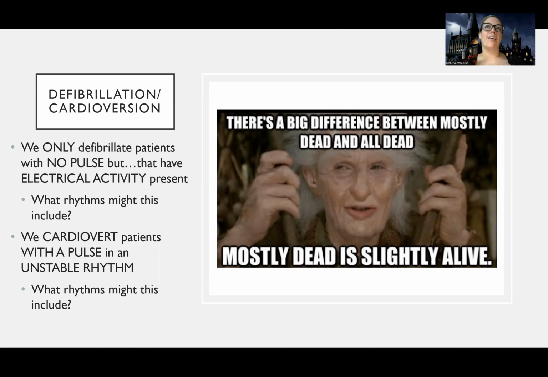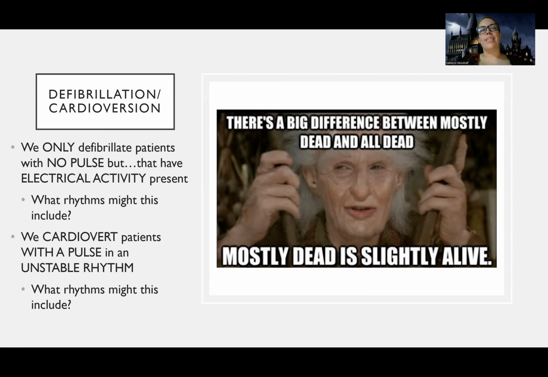So overall, we defibrillate VTAC without a pulse and VFib. Then we cardiovert AFib, A flutter if it's fast, SVT, and then VTAC with a pulse. I didn't mention PEA before, and I'm only going to mention this real quick. PEA is like having asystole. We're going to treat it the same as asystole. We're going to do epinephrine, CPR, etc. It's called pulseless electrical activity, but it's like your battery's dead, but there's still a signal on the screen, even though the battery's dead. Even though the name makes it seem like there's actual electrical activity, you see electrical activity on the screen, but there's not actually any electrical activity happening.